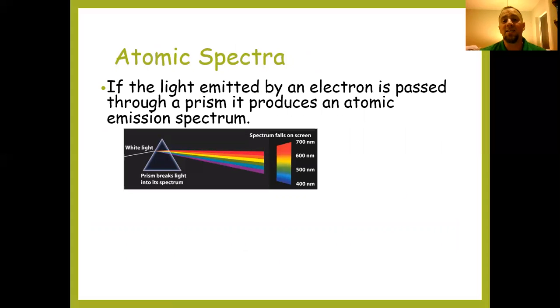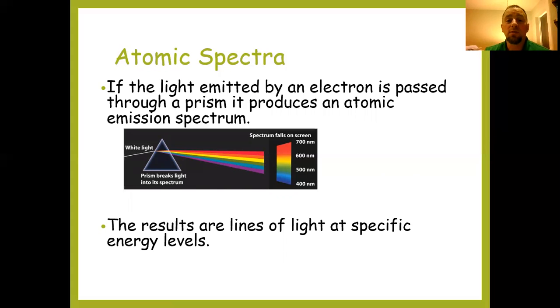So different elements can then give us specific wavelengths of light that we can observe and even identify some of these elements based on the wavelengths that we observe. So if the light emitted by an electron passes through a prism, white light contains all the wavelengths, so we get a spectrum, much like we see when it rains outside and there's a rainbow. That white light from the sun travels through that rain, which behaves like a prism and breaks apart those wavelengths of light. So that allows us to see the entire spectrum.